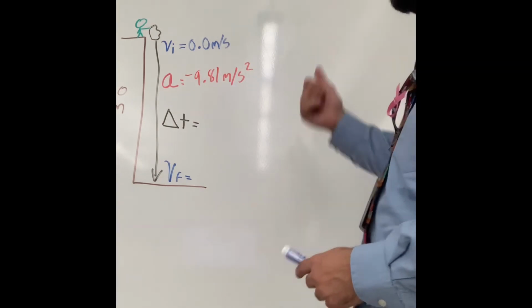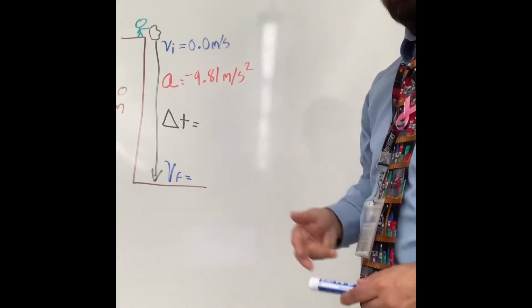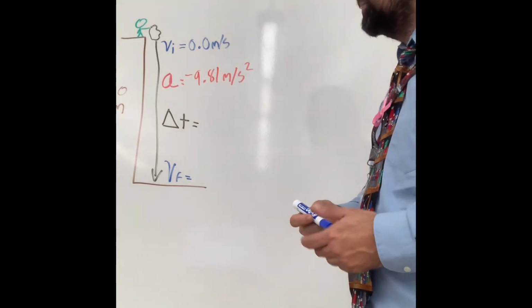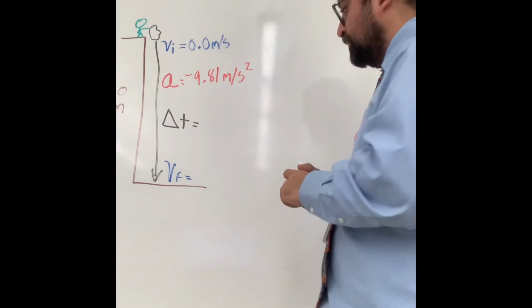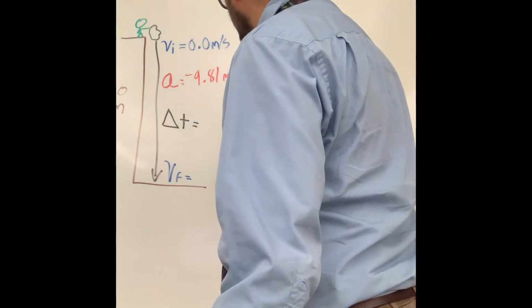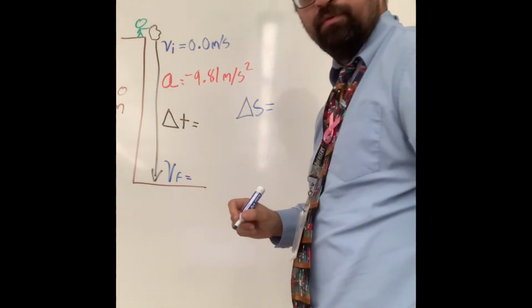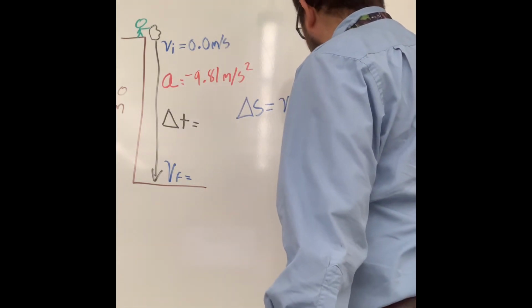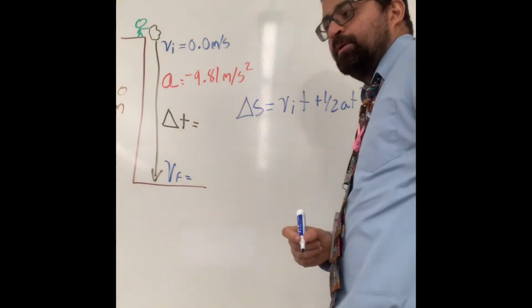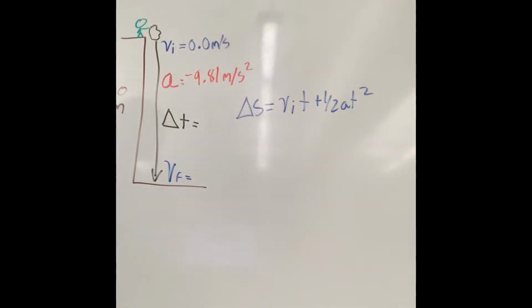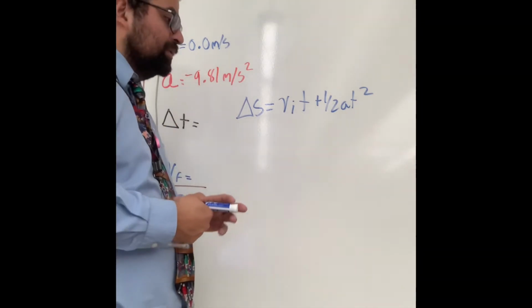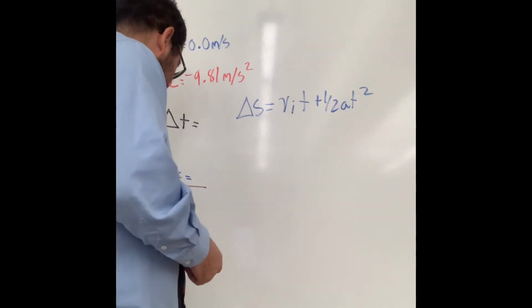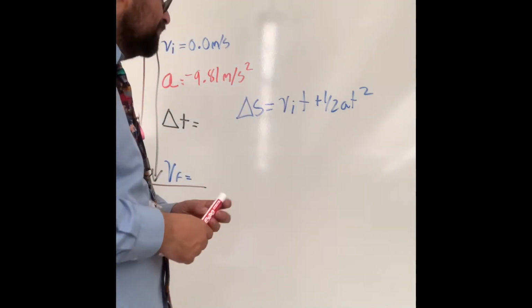So what formula do we have that has displacement, time, acceleration, initial velocity? Maybe final velocity. Well, if we think about it, we've got the formula that we've been working on a lot, which is the displacement formula: displacement equals initial velocity times time plus 1/2 a t squared. Okay, so you've got that formula there. Now, you're sitting there going, wait a second, t's in two places. Well, let's see if we can clean this up a little bit and make it work for us.